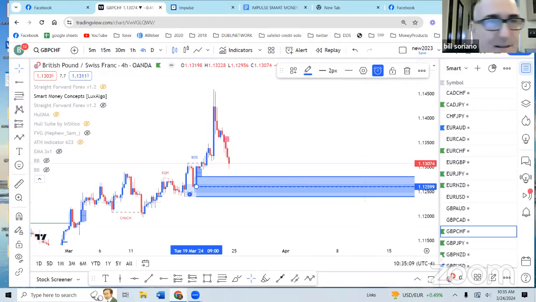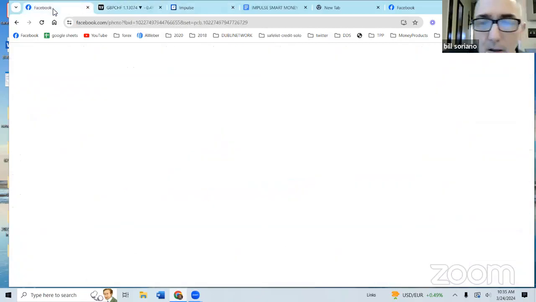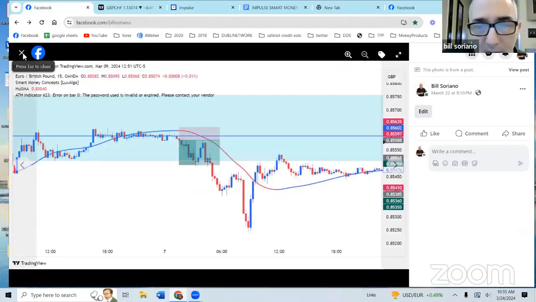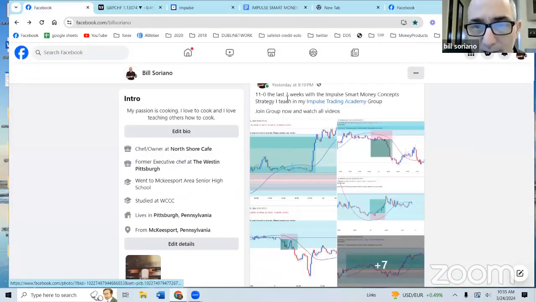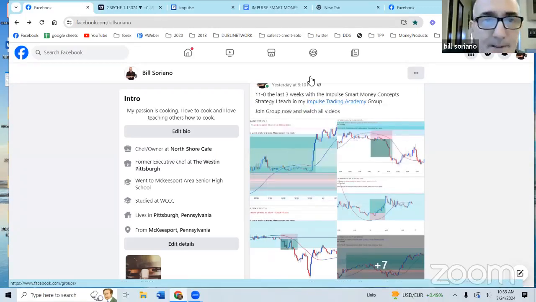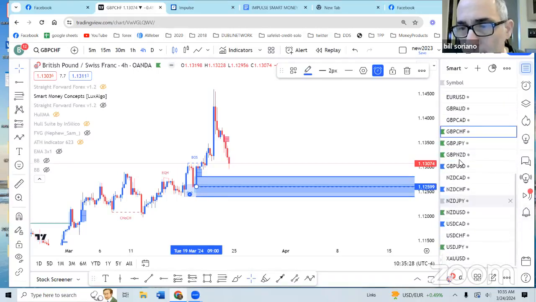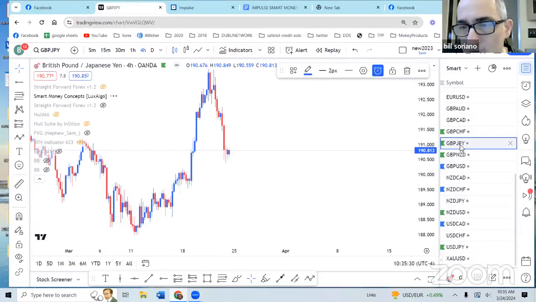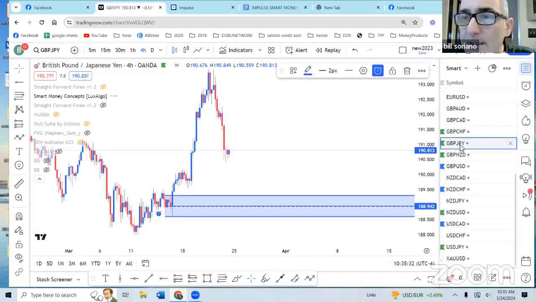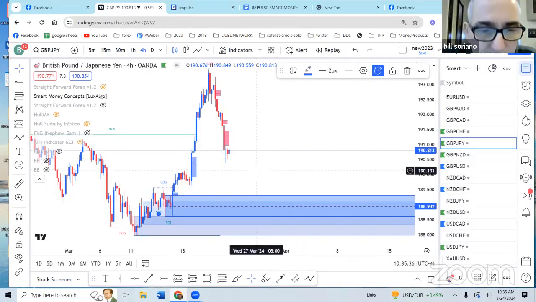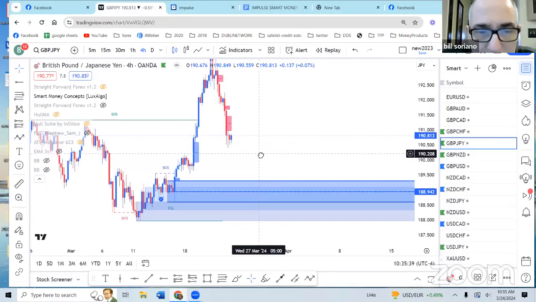And like I said earlier, we have 11 winning trades in the past 3 weeks using this strategy, no losses. So it's been working very well for us. I'm telling you which pairs to trade and where to set your point of interest alerts. But eventually you'll need to become a customer of our community and get the impulse scanner yourself to do this. Okay, so let's look at this now.